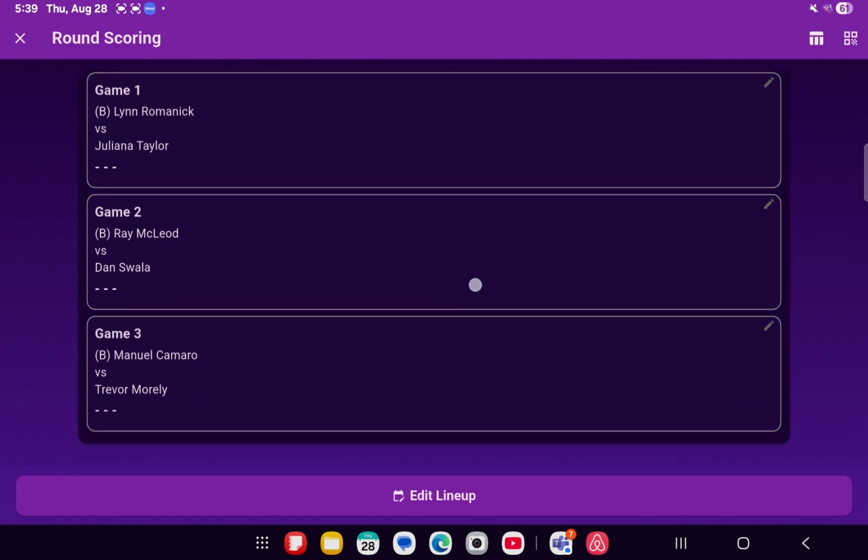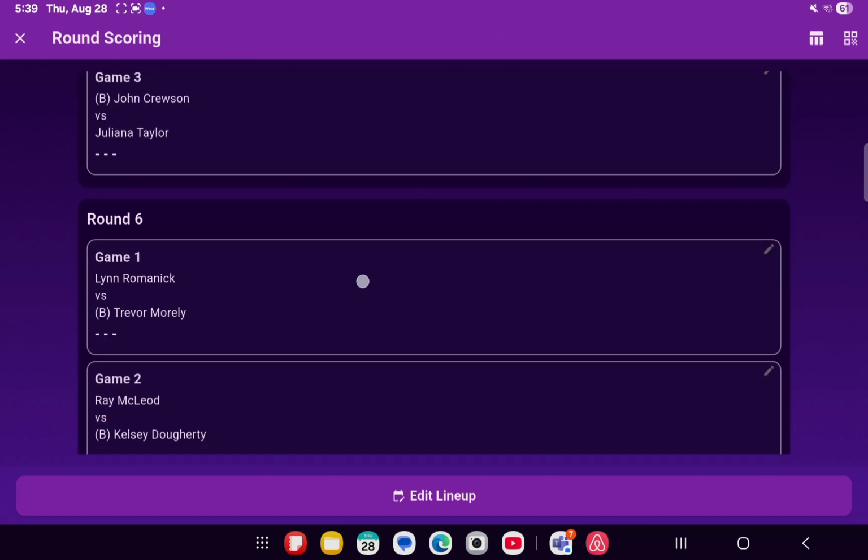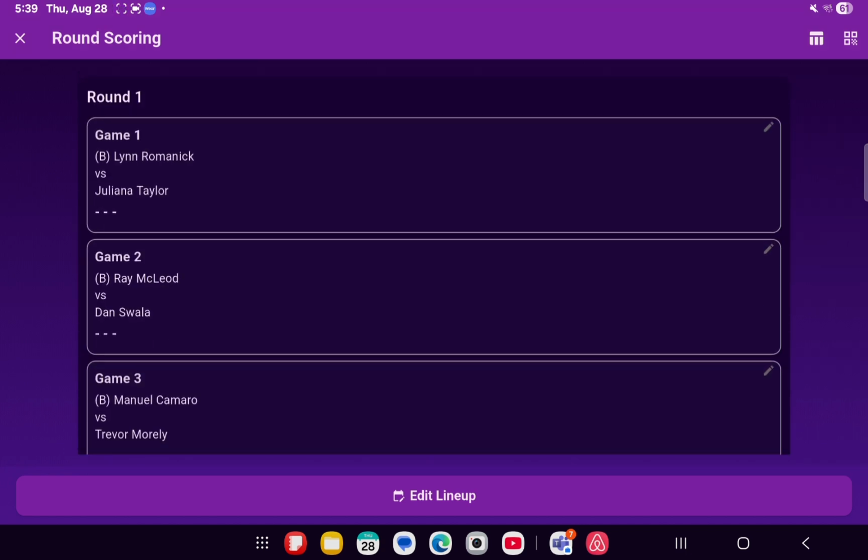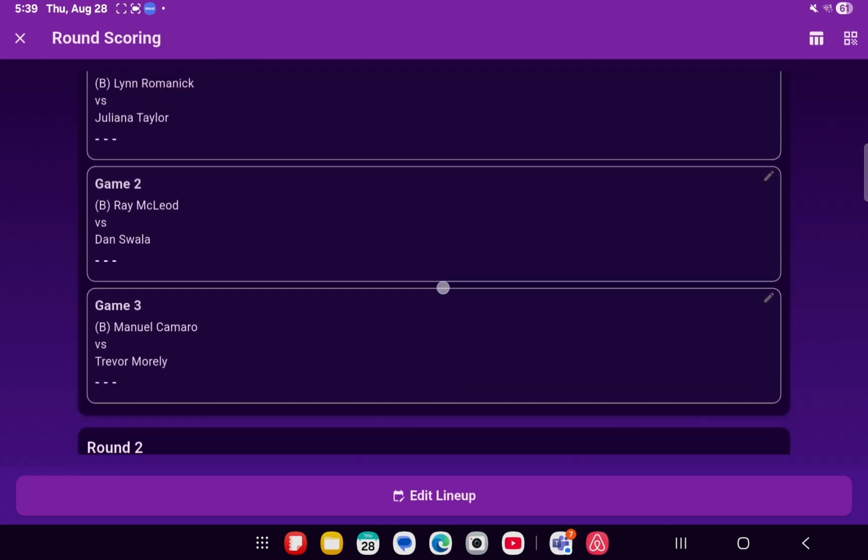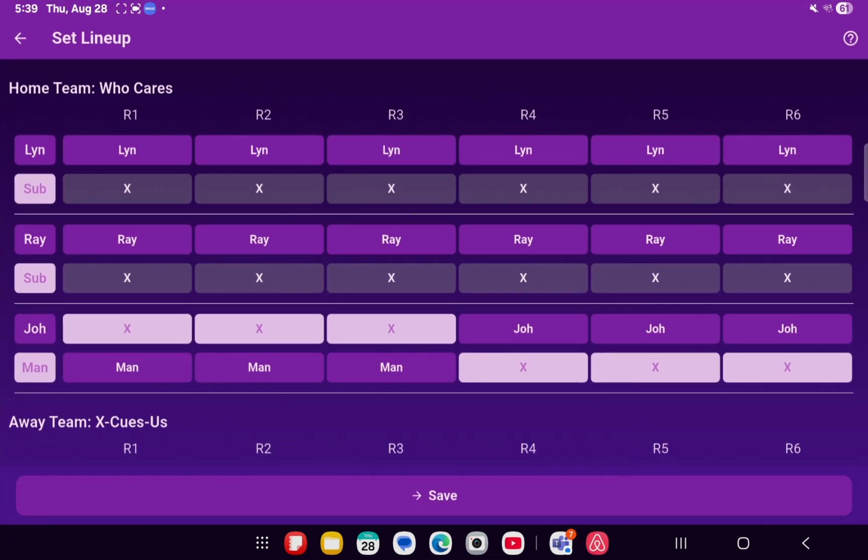From here, you're going to have a scrollable list of all the rounds, and it's going to tell you who's playing game 1, 2, 3 for each round. And that's all based on the lineup you had just set. If you made any mistakes, you can see that there's a set lineup button here, edit lineup button. If we click that, it takes you back, and let's say halfway through the night, you know, Lynn can't play anymore.